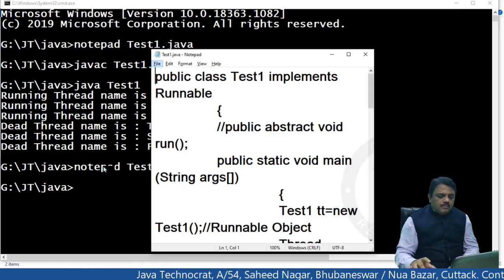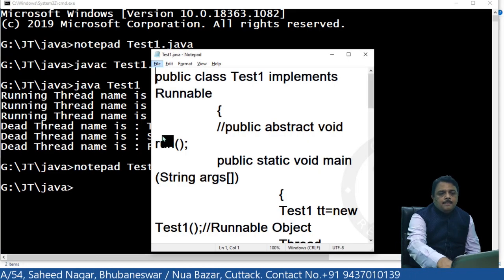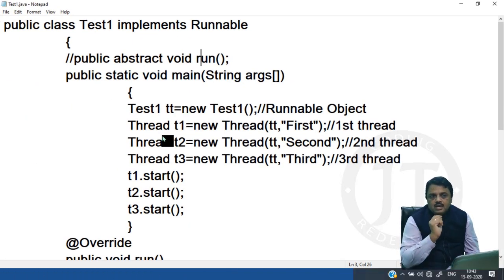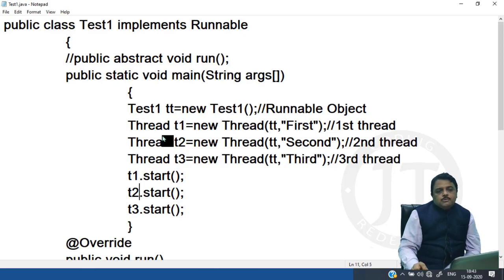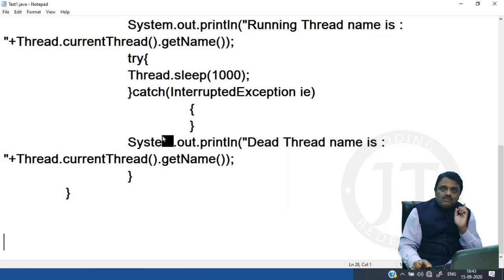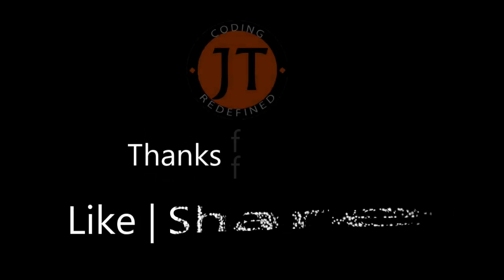So this is the way you can tell that, sir, I can create a user defined thread in 2 ways. The first way is by inheriting which interface? By inheriting the Runnable interface. I will elaborate how it is possible to create a thread by inheriting the Runnable interface. Thank you. This is the first question. If you face it, you answer it like this.